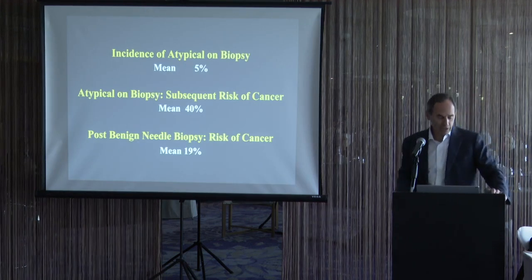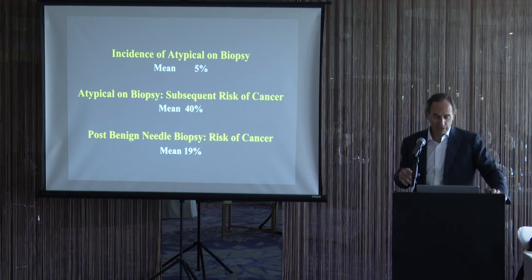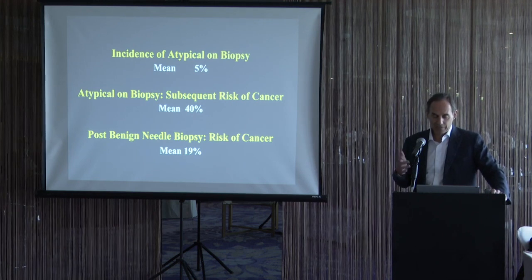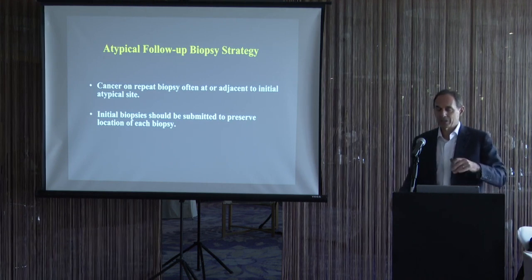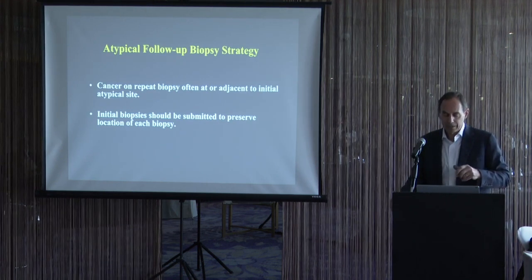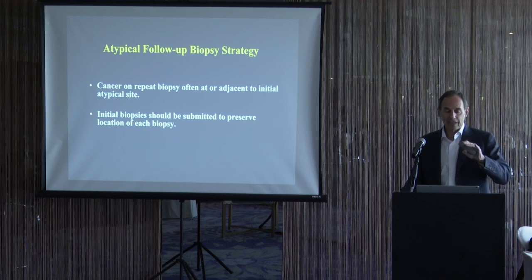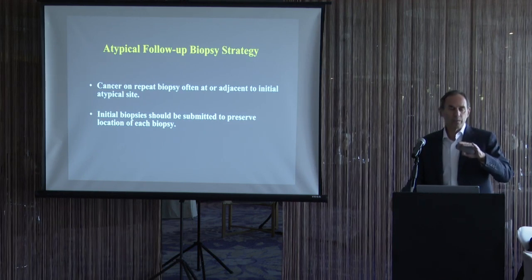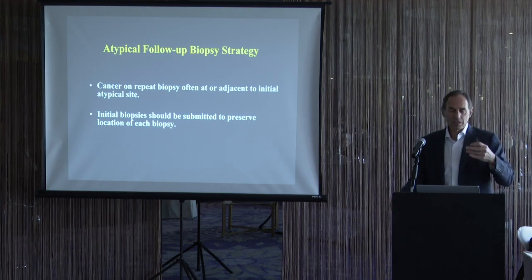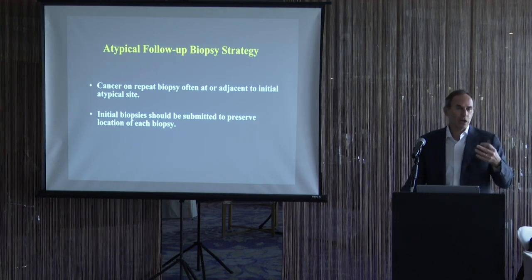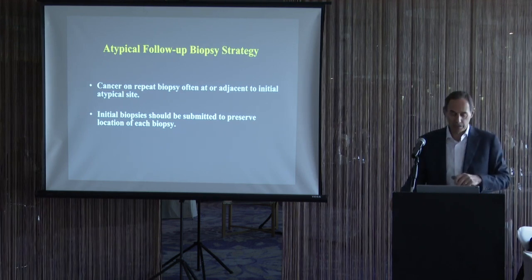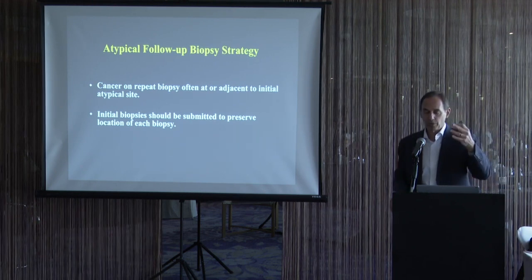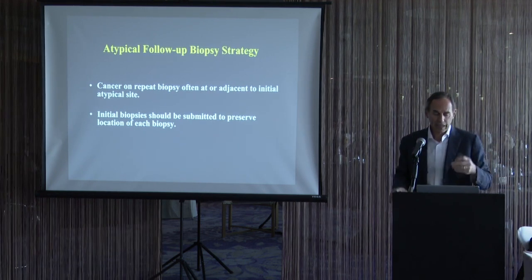Again, how often should you be diagnosing something atypical? About 5% of your biopsies. Again, the risk of cancer is about 40%, which is a higher risk than if you had a benign gland, for example, with elevated PSA. And when I tell urologists how to rebiopsy patients who have atypical, most cancers, when you have, let's say, an atypical in the left apex, most cancers will be in the left apex because when we call something atypical, it's often cancer that we're just not comfortable calling. So it makes sense that on repeat biopsy, the cancer will be near that area that we called atypical. And that's why, again, I think it's important for the urologist to separate their biopsies, apex, mid, base, left, and right.